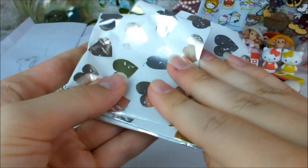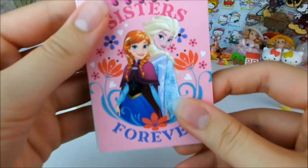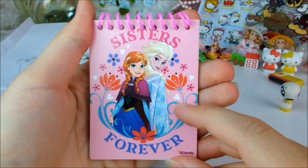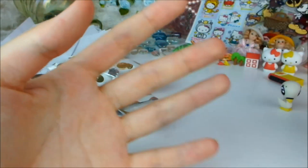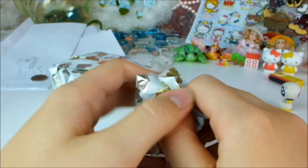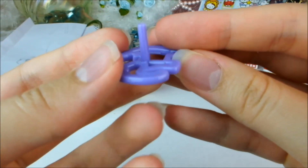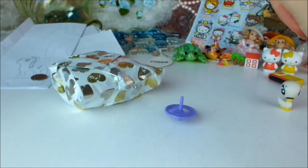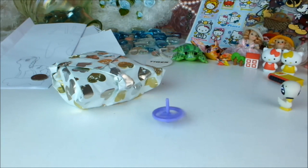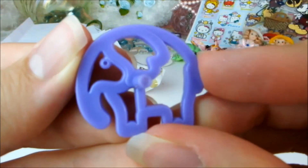Okay let's open up this flat one. Oh look, it's a little Frozen notepad — it says 'Sisters Forever.' Look how pretty they look there, oh that's adorable. Thank you. Okay another little one — maybe it's another LPS. I think this is a spinning top. Yeah I think it might be a spinning top. Oh look at that, that's really cool — and of course it is shaped like a really adorable little elephant. Thank you.